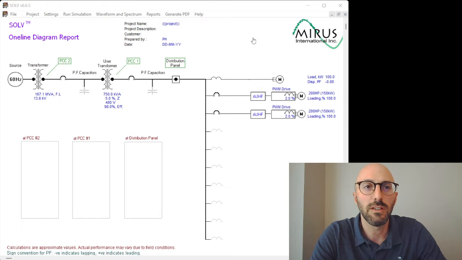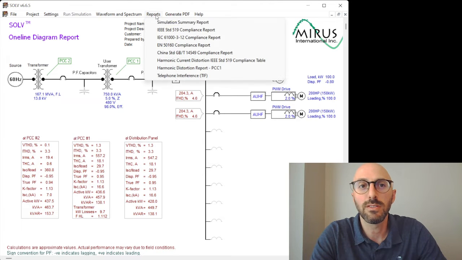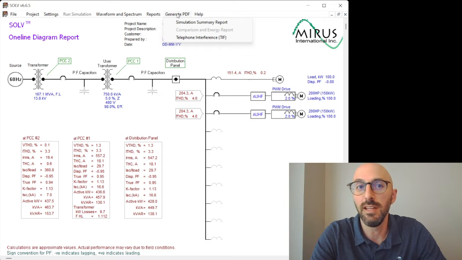So when using SOLV and you've completed your simulation and you've selected Run Simulation and it's calculated the results, there's two tabs at the top where one is Reports, where we have a variety of reports that can be shown. And the second tab here is Generate PDF.